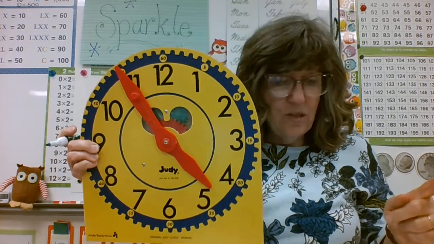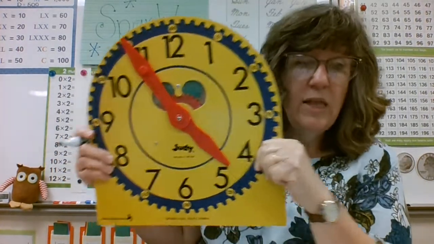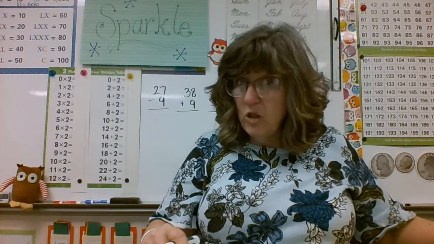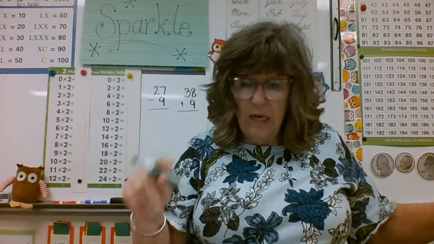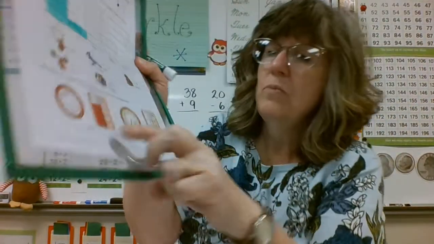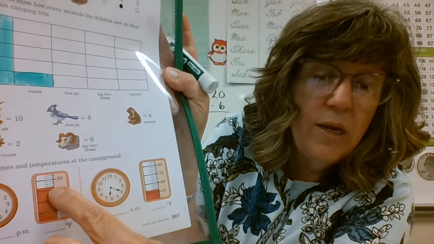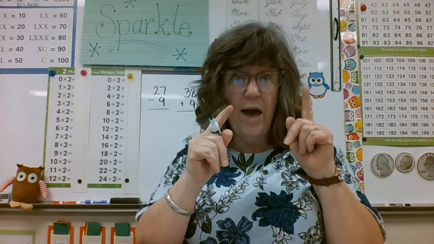Okay, let's do temperatures. Okay, Hunter, let's look at the next one. What is the temperature? Remember, we're going to count by 2s. Start at 70 because that's the highest it goes. We're going to start right there at the 70. Oh, we have an in-between number. That's right. So what is it, Hunter? Do you remember what it is? We count by 2s, and that in-between is worth 1.